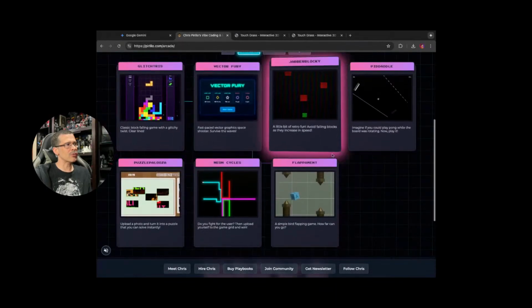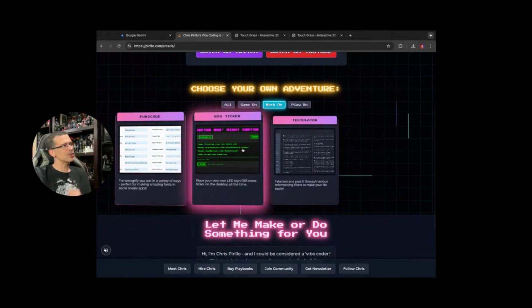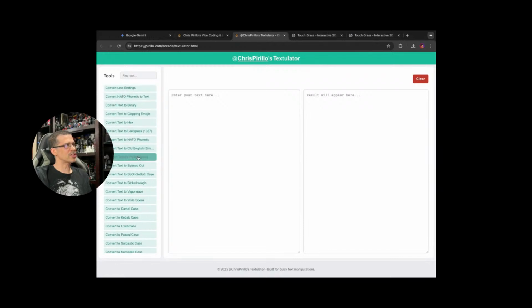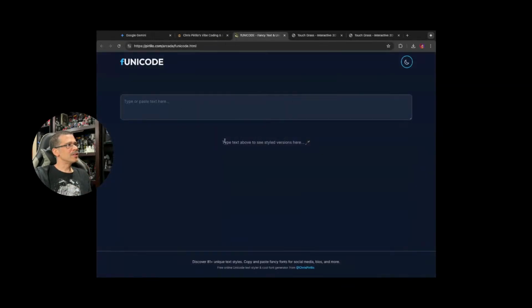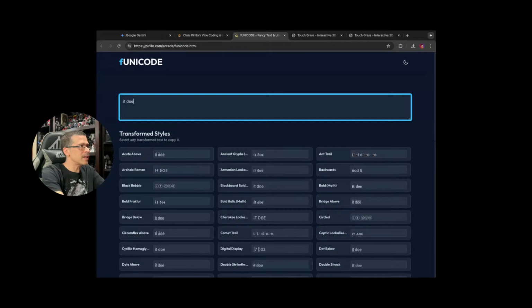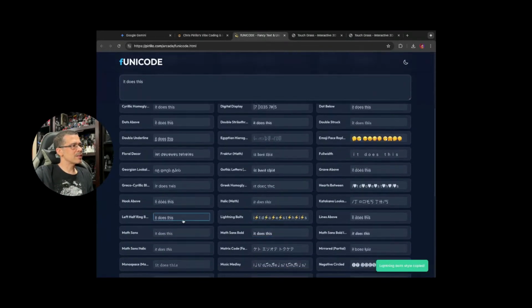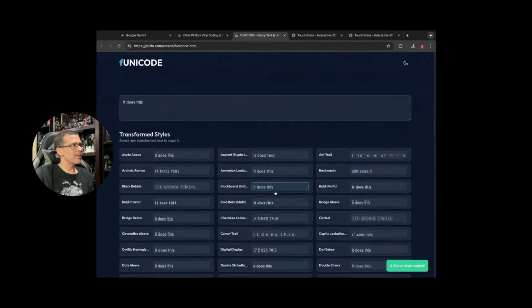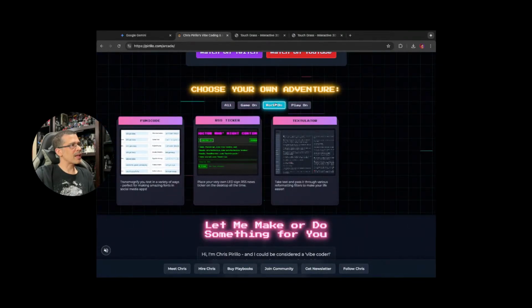I feel I've got a good start with a lot of the games. I need to think through more productivity tools, like the textulator, which transmogrifies text. I thought I had the dark mode working on that, but I guess not. Funicode, which translates into different text types that you can copy and paste into social media or wherever. That was fun to do. That took about a day. Didn't take that long, but I got to work on it.